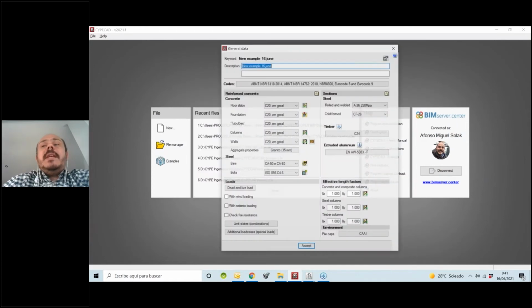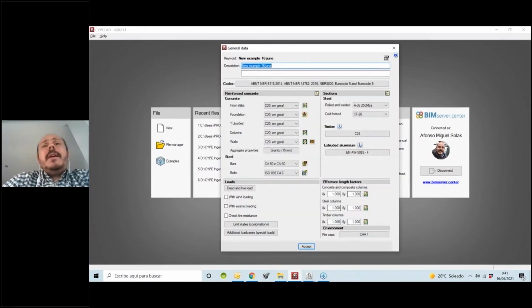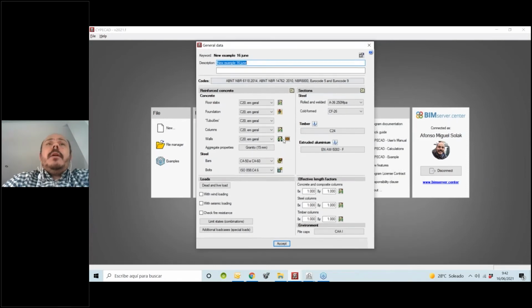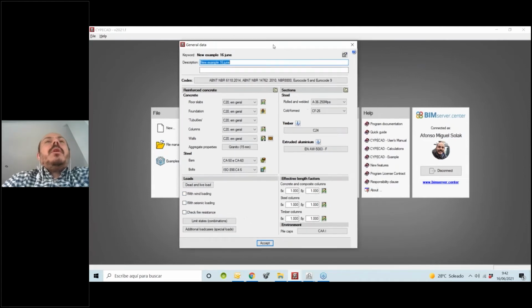So let's accept. Here is the normal configuration that we always do when we work with CYPECAD, defining the codes, the type of concrete, steels, the different loads. Okay, if we would like to consider the wind loading, the fire resistance, this is the normal work that we can do with CYPECAD.